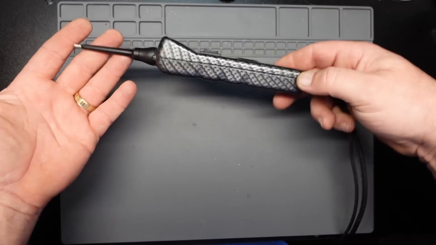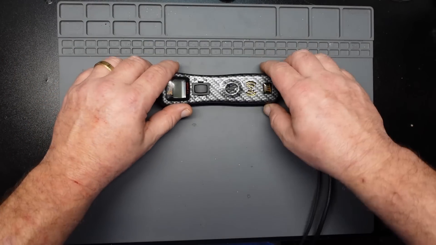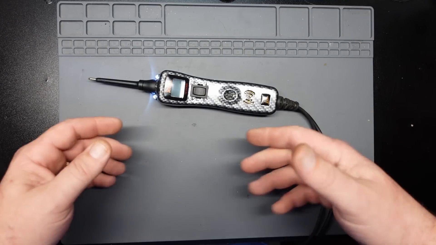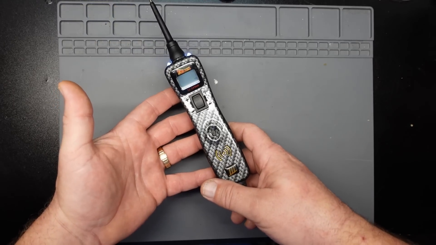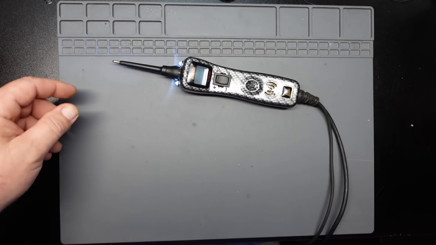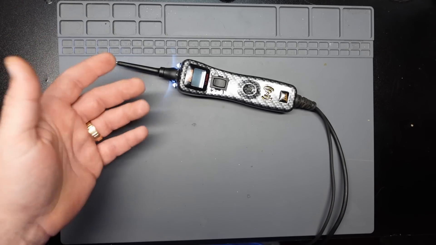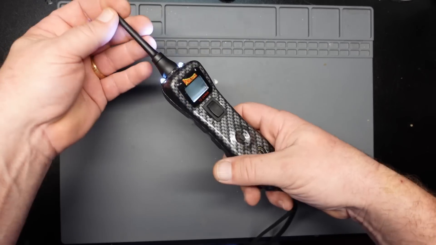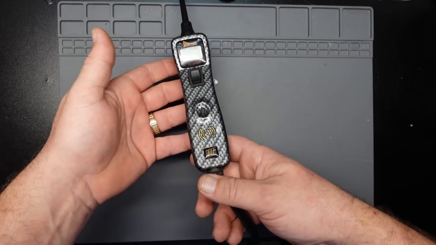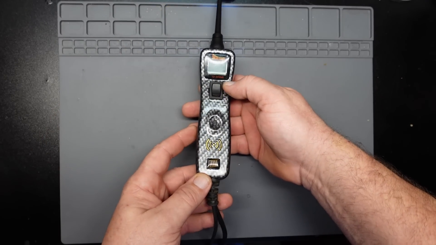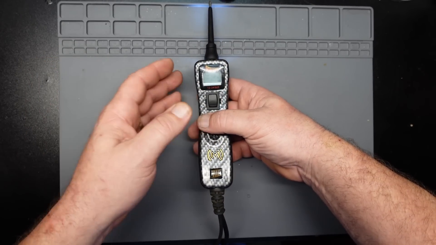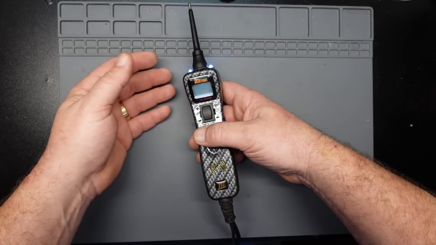Now, getting into the actual tool itself, I don't know if I mentioned, but this is 12 to 24 volts, so it should be said. But I'm going to plug this into my bench power supply because I didn't feel like humping a battery over here to do this little demonstration here. But you will notice my power supply is a little noisy. If I ground myself, it's even worse. It doesn't do that on a regular battery. But so like we mentioned earlier, you got the tip here, which is replaceable and lets you put accessories on. If you take the power probe with the rocker switch and you push forward, red light and a high tone indicates 12 volt power here, which you'd be injecting 12 volts into the system.